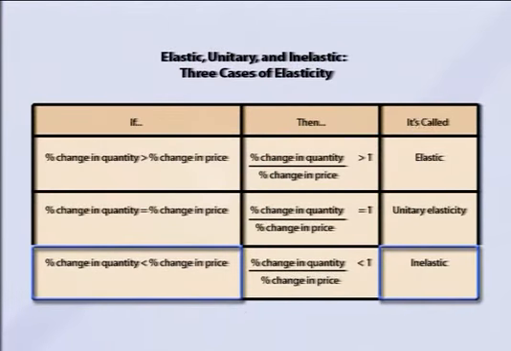Then the band might want to keep raising the price of tickets, because in that case, a certain percentage increase in the price will result in a smaller percentage decrease in the quantity sold. And again, if you think about total revenue, price times quantity, if price goes up by some percentage, but quantity drops by a smaller percentage, then the total revenue the band gets will rise as it raises the price.